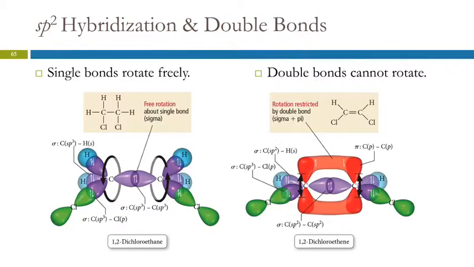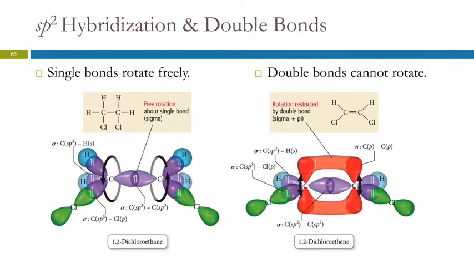You can get rotation there because it's an end-to-end overlap. Like if you stick your index fingers together, you can rotate your hand around, right, without breaking the connection. We get free rotation around a single bond. With a double bond, you don't get the rotation. So what would rotation be useful for? Well, when you have a large molecule, rotation makes it more flexible. It can curl up on itself or it can stretch out.